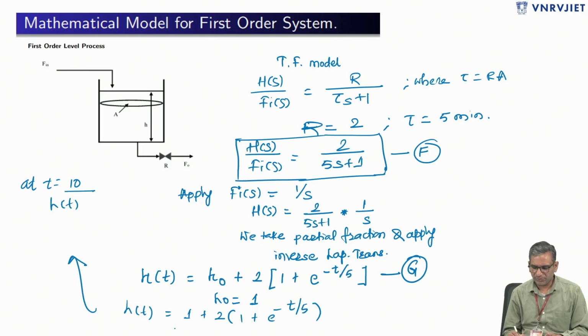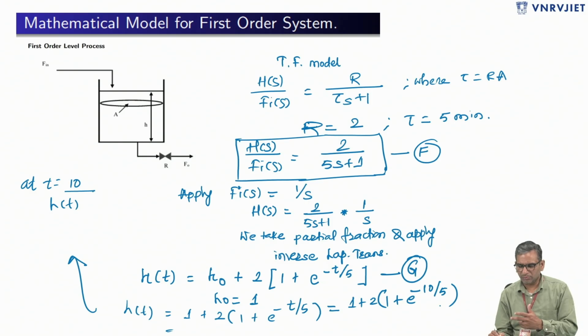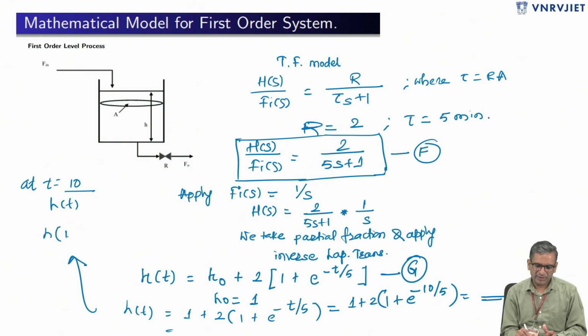Yes, we can substitute the value here. So for example, I will write it here 1 plus 2, 1 plus e to the power minus t by 5, at t equal to 10. Or I need to know that after 1 second or after 1 minute or after 10 minutes how much will be the water level in the tank. Whether it will overflow. All those things I need to find out. So I will substitute here t value, say 10, divided by 5. So after solving this we will get some value. So how much will be the water level in this particular tank? That is nothing but at 10 seconds how much will be the water level that we can calculate.